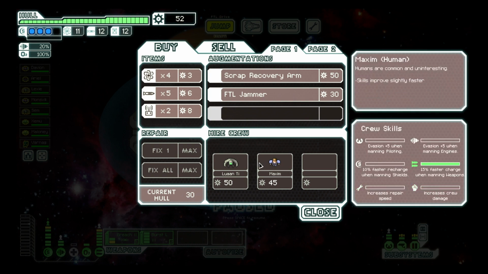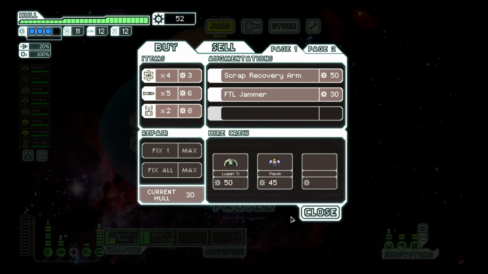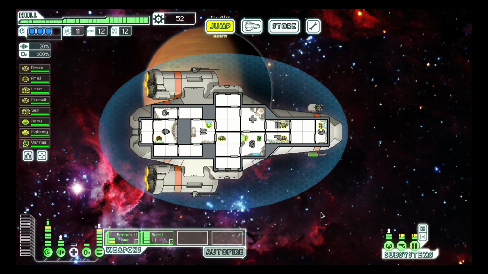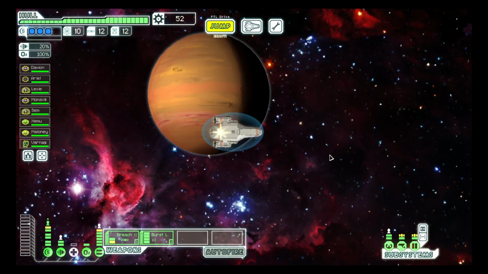I don't need either of these people. Although you're really good at repairing. But I can dismiss people, but I don't get anything for it, so. Nah, we'll just stay there. I'm gonna come here. I'm gonna come here and play with my new toy.